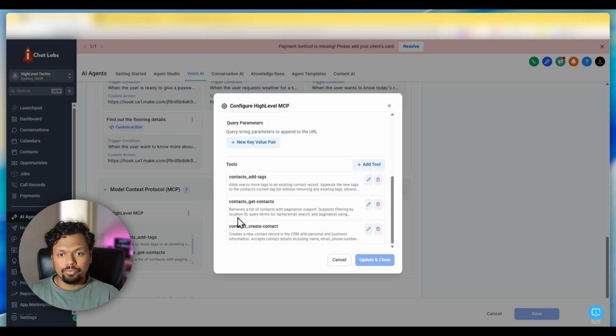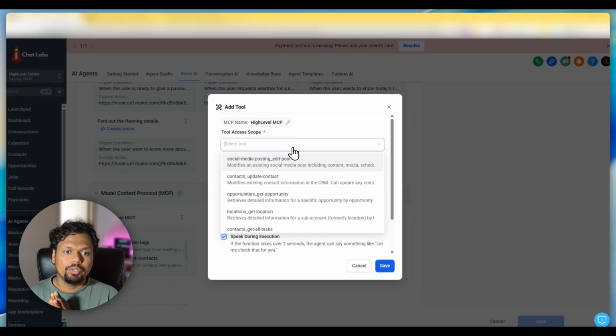So this is how you would add required tools to this MCP server and then make this MCP server very useful. I understand that adding these tools one by one is not really an ideal solution, especially in this time where AI can do things for you. So this is a little bit annoying, but as of now, this is how you can set up your MCP tool.